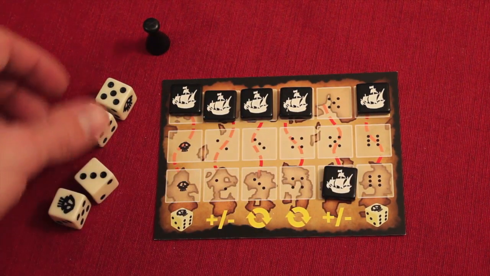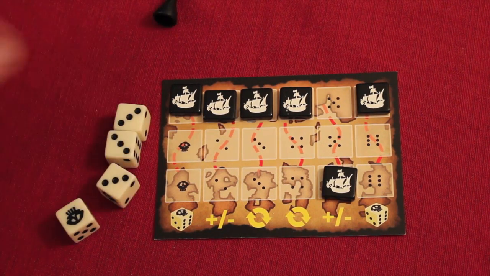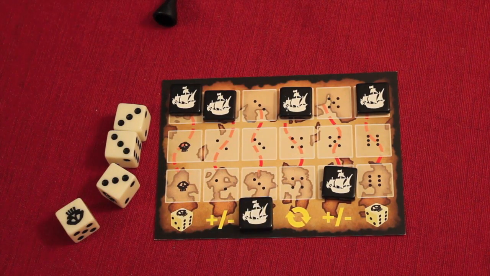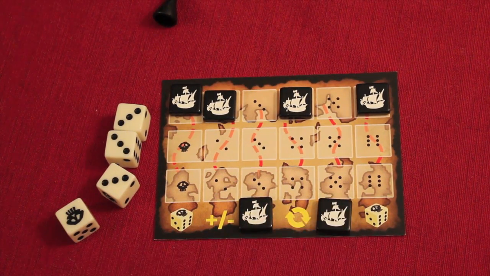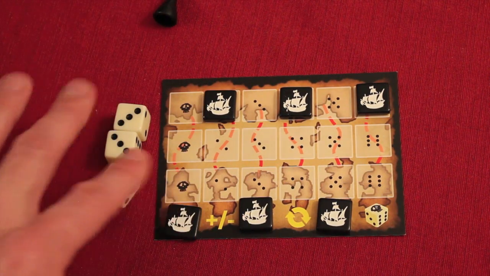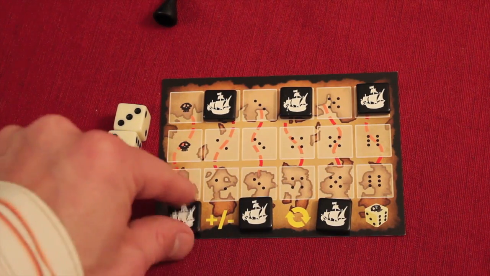Now, if at any time, let's just say I rolled 3 of a kind, let's say I rolled 3 3s, this 3 would be able to go all the way to the island. Now, whenever you have a ship on the island, let's say we had these 2 on there, you get special abilities. These 2 end pieces get you an extra die. For as long as you have a ship here, you will get an extra die to roll.